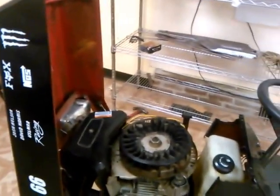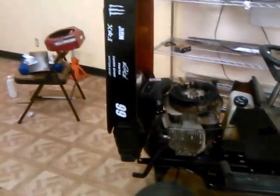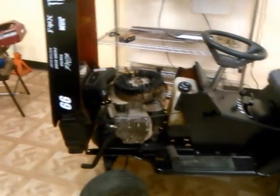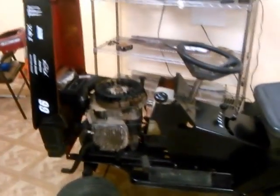Right now the motor is a 17.5 horse twin, and that's Briggs & Stratton. She's running good so far. Hopefully tomorrow will be the first run and see how she does.